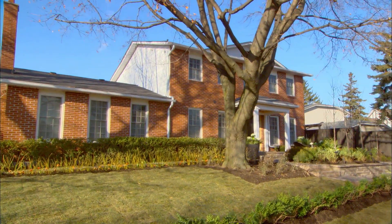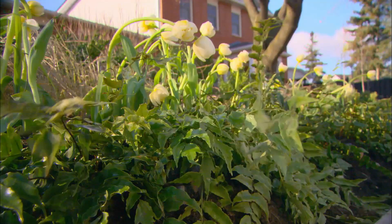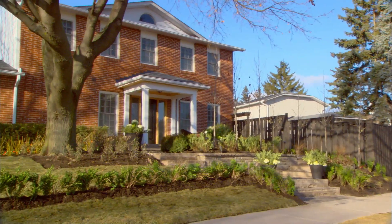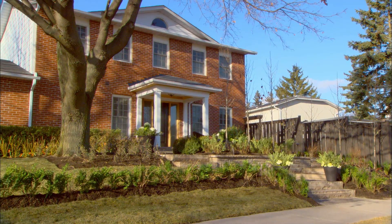As these shrubs get bigger and the perennials come back more and more beautiful every year, the neighbourhood's going to freak out for this garden. Our neighbours have been actually very kind to us and have really forgiven us for the chaos that we've brought. We're really happy to see this sort of thing happening, and every time somebody does something like this there's a big improvement in the neighbourhood, and we all win.